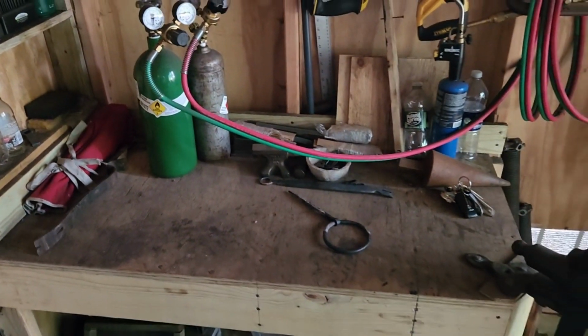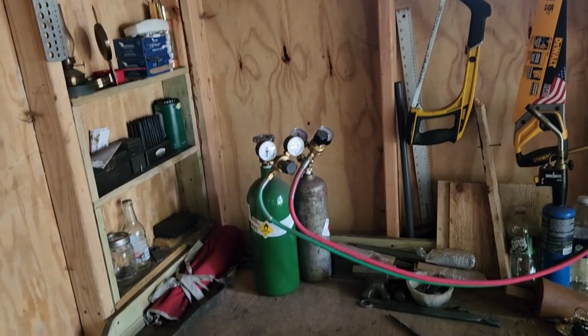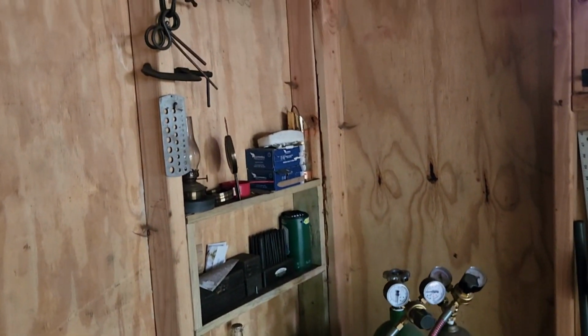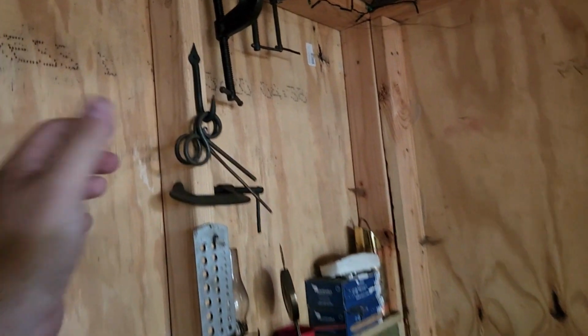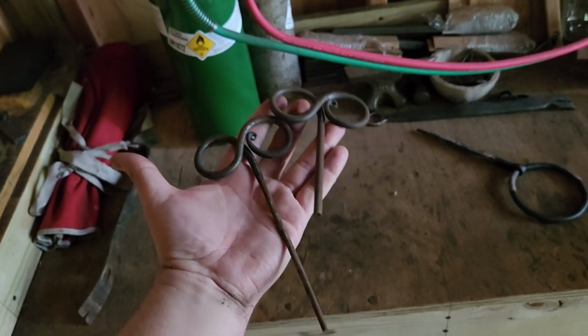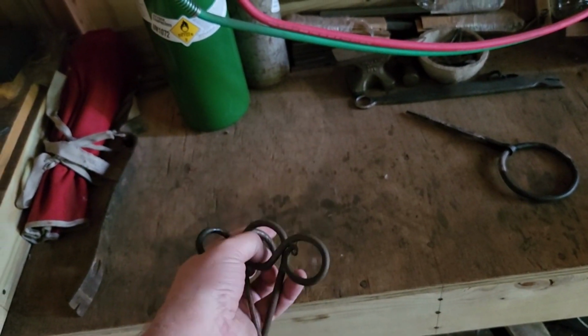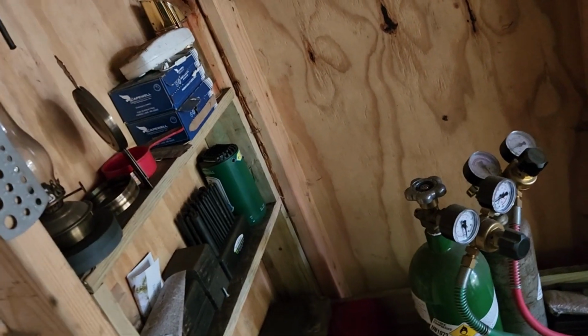My bench. Nothing exciting. Oh. This is a bottle opener / corkscrew project I started a long time ago. Sorry, Aaron.